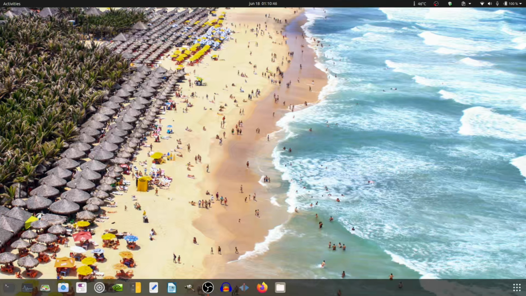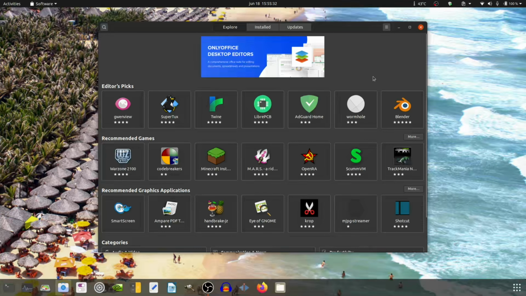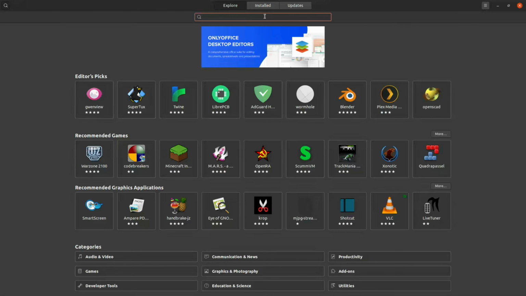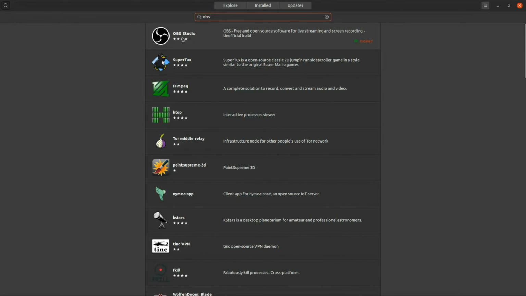In our case, we're gonna capture it from the screen, but of course you may choose any other source for your videos. So if you don't have OBS Studio installed in your PC, and if you're running Linux, you just go to the store and search for OBS. Here it is, OBS Studio, free and open source software for live streaming and screen recording. And in this case it's an official build, but a very stable and complete one.